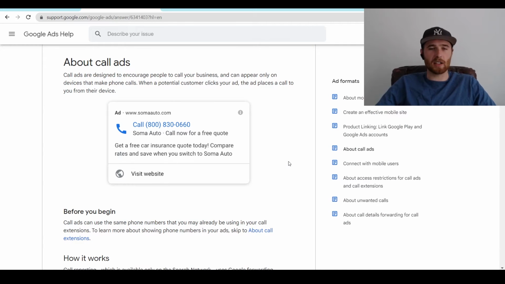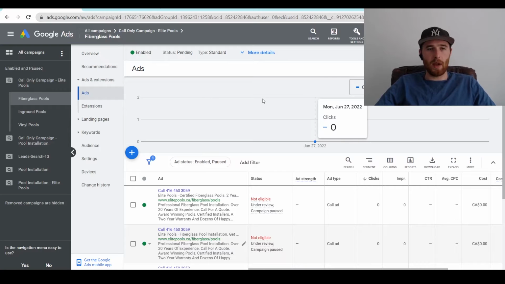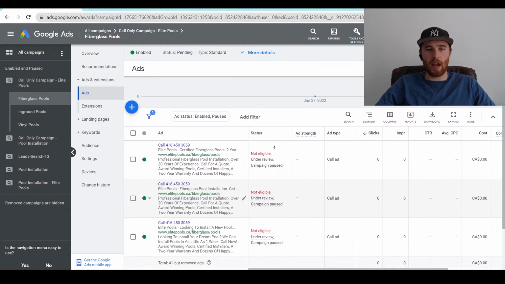Now, what are the best practices for these ads? I've got a few of them just to go over to help improve your call-only ads and help get you more leads inside Google Ads. So first off, we're going to come over here to our campaign, and I've come into our call-only campaign. I've come down to our fiberglass pool ad group, and as you can see, we have 3 ads inside.